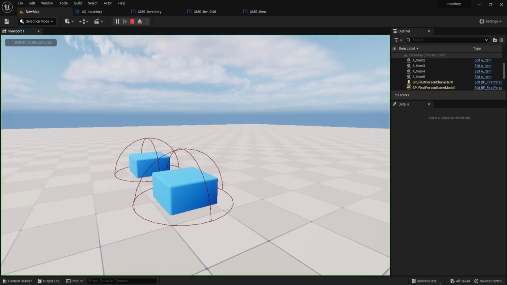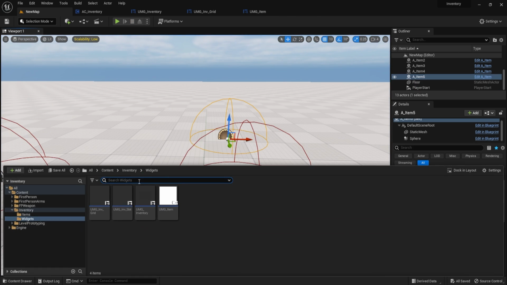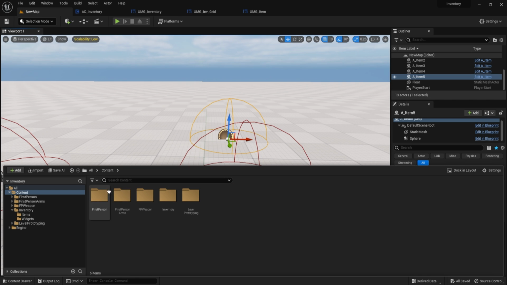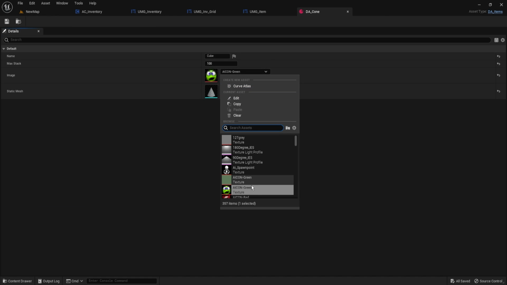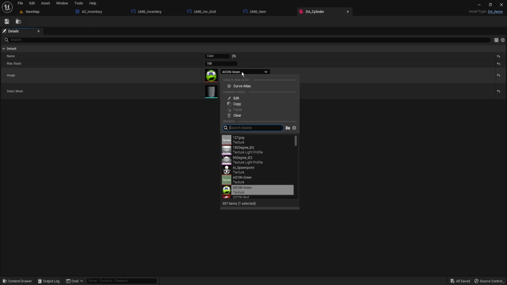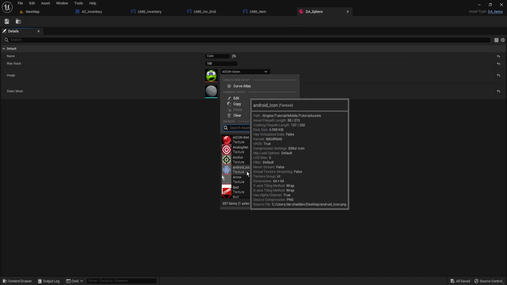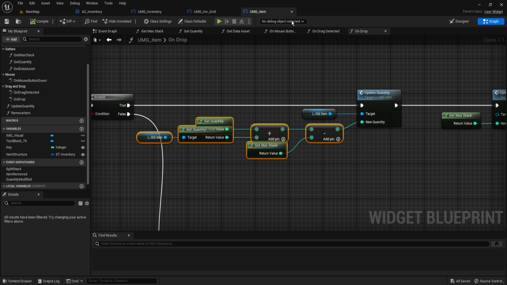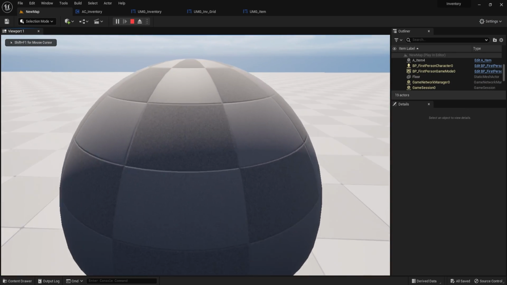So most of the functionality does work. Maybe to make things easier, what we'll do is we'll just modify our items to make them different in appearance. So we'll just change U to icon red. We'll change the cylinder to, let's just take the analog. And the sphere, we'll change it to the actual Android. Why not? And so now if we play, we can pick everything up because we have enough space.